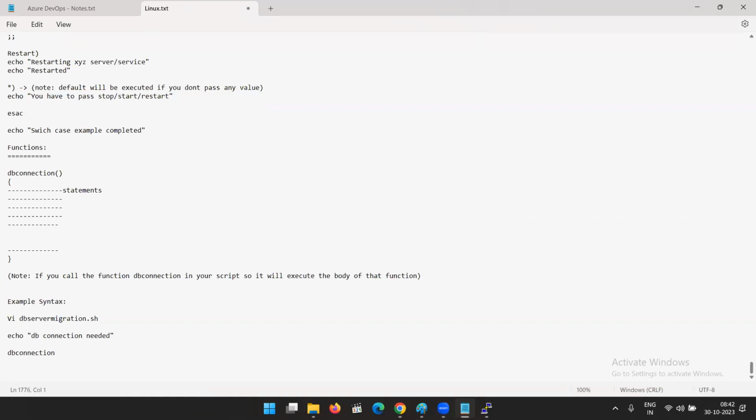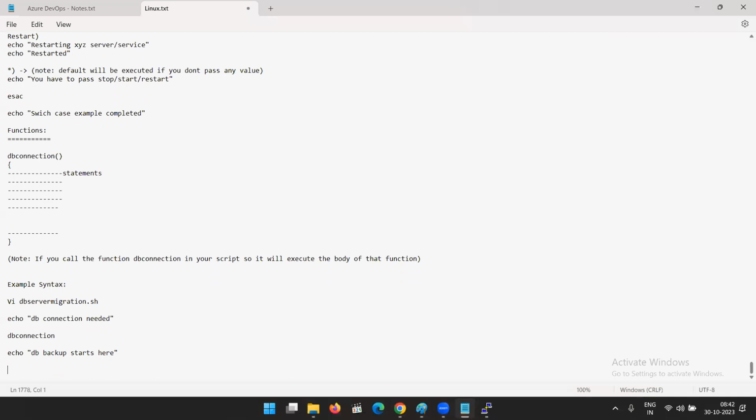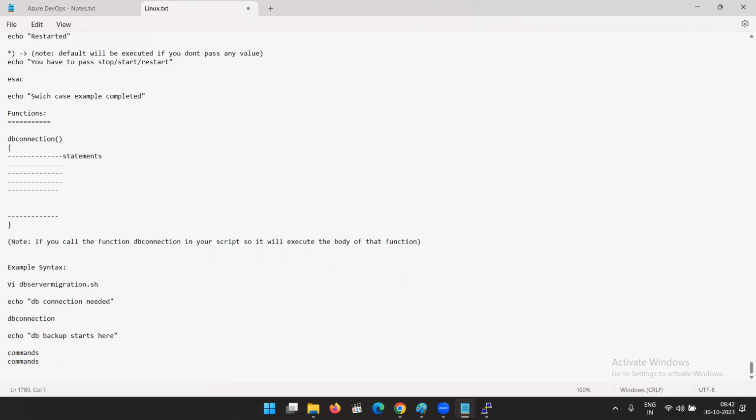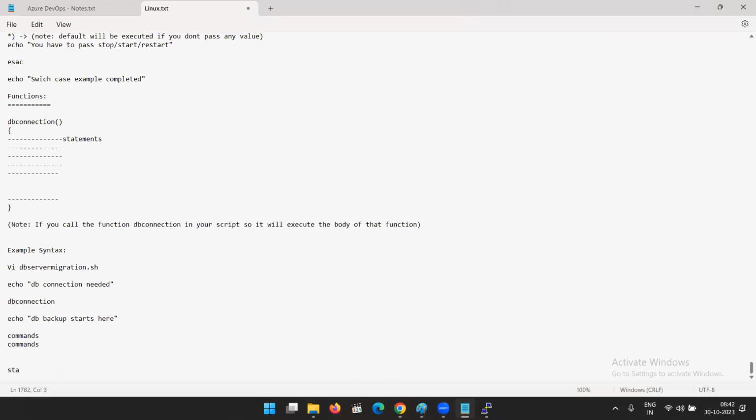Once the db is connected, after that, whatever you want, db backup starts here, and then you can write commands, statements, all those things.